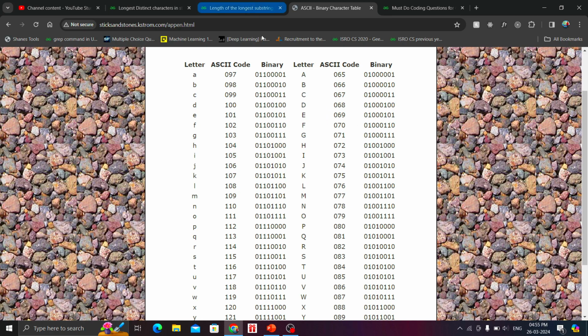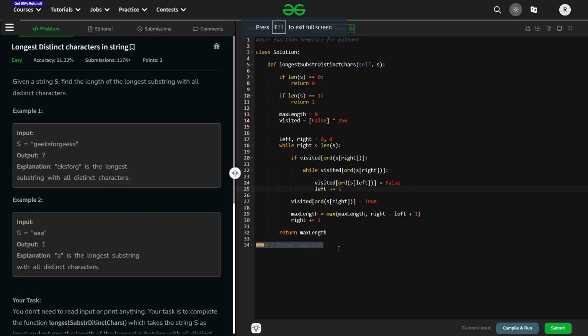Now we're inside the coding part here. The same thing is happening. Whatever we have explained, if the length is 0, obviously there is no character to iterate, so we're returning 0. If the length is 1, there can only be one unique character, so we are returning 1. Max length is 0. This is the max length that we mentioned in the presentation. That will be updated every time, and we have to take the maximum length, and we'll be storing that in the max length variable here.